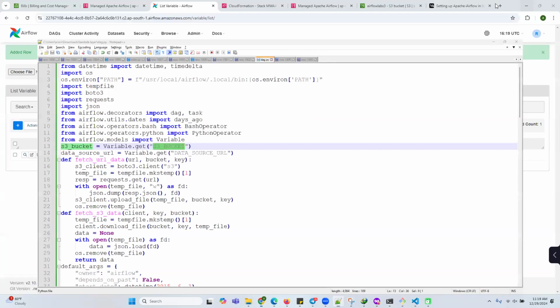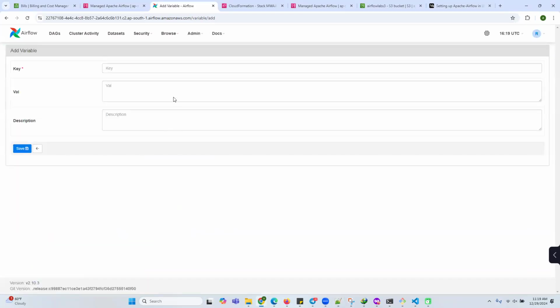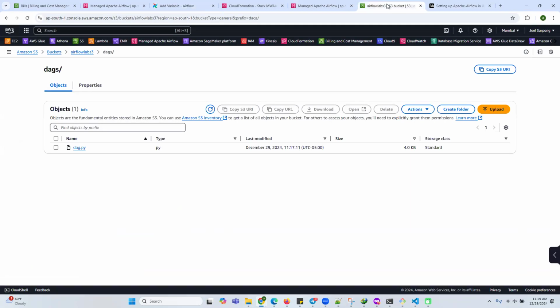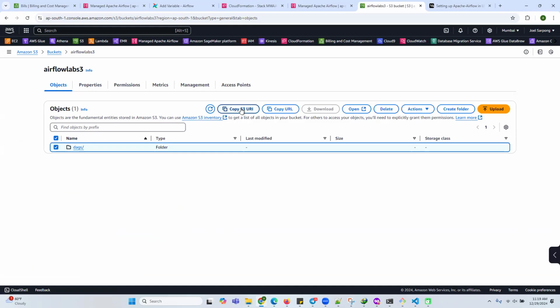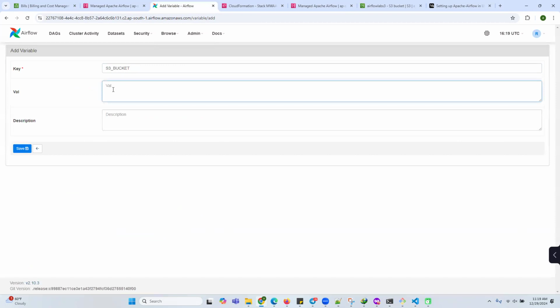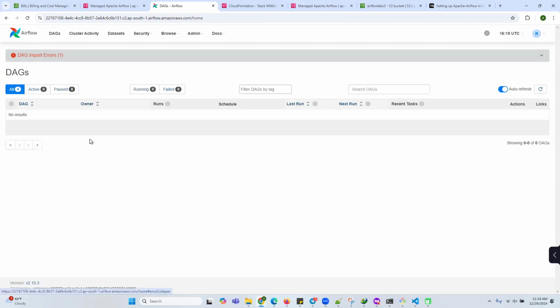I click the plus icon, and I will choose my S3 bucket. The S3 bucket path you can take from here: Copy S3 URI. Paste it. I think we only have to give the S3 bucket. Then save it. Now go to the DAG again. Wait for refresh.